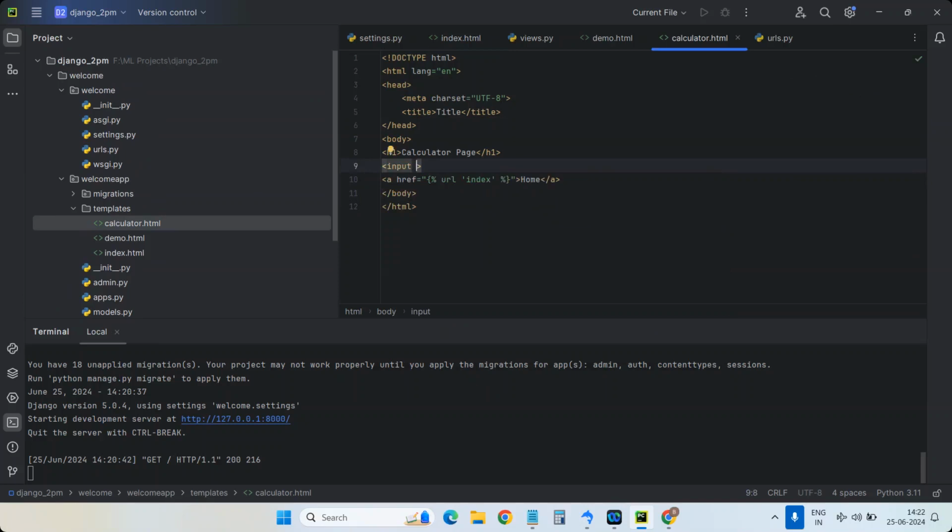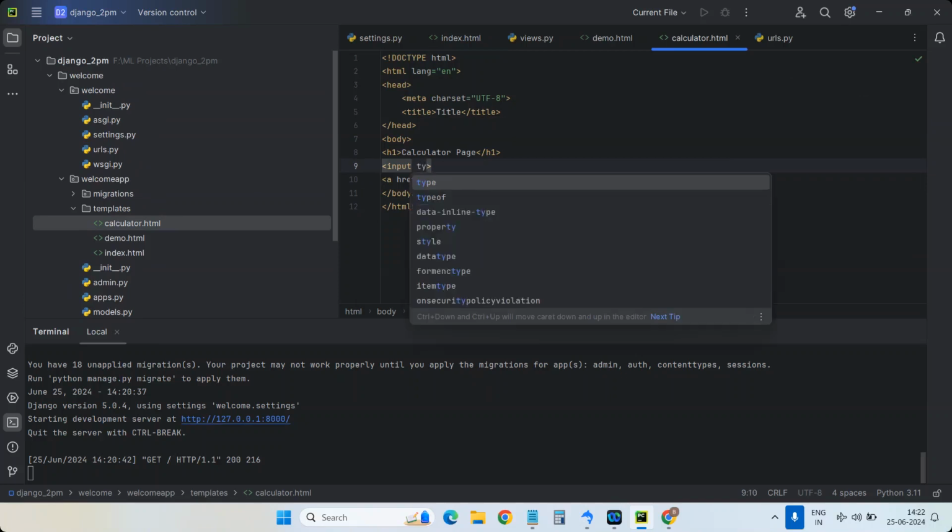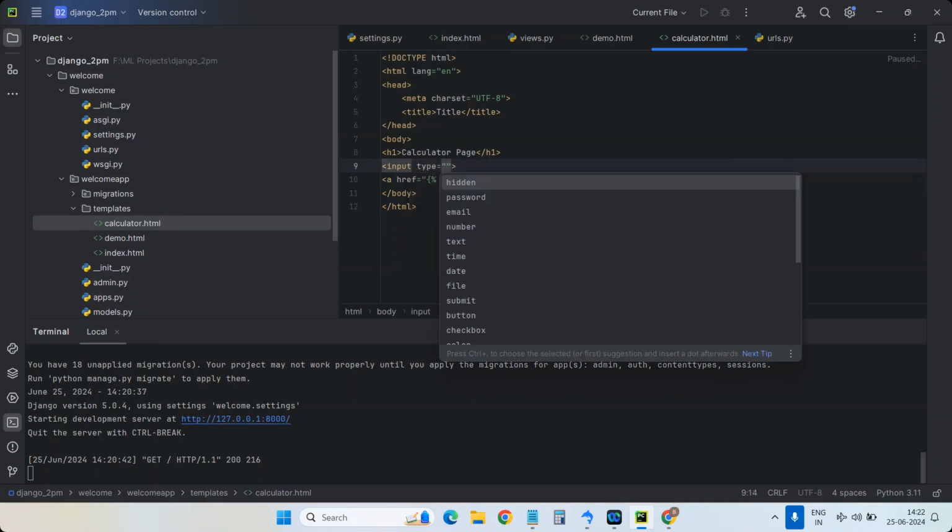To do addition, we need numbers, right? So I have to take my type as number only. We have different types. Hidden means you will not find any input box there, but it will be there; we just can't see it.